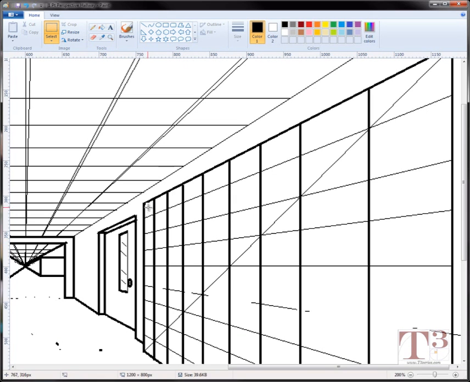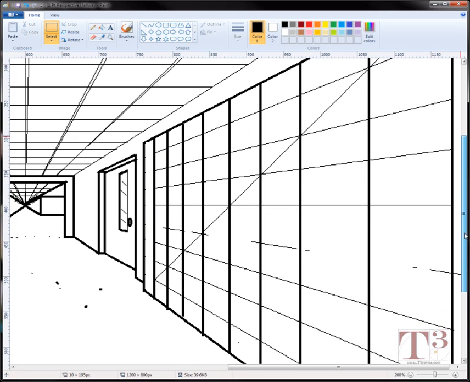I think if we take our rectangle selection tool, and just select from here inside all this locker area, and then hit delete, it's going to clean it up a little easier than having to go in with our eraser tool and erase everything.